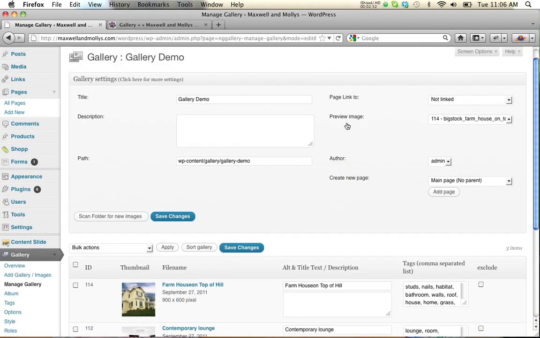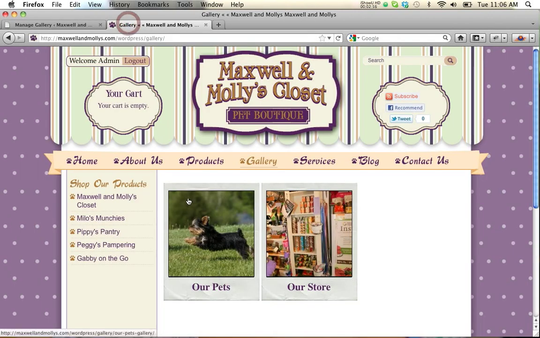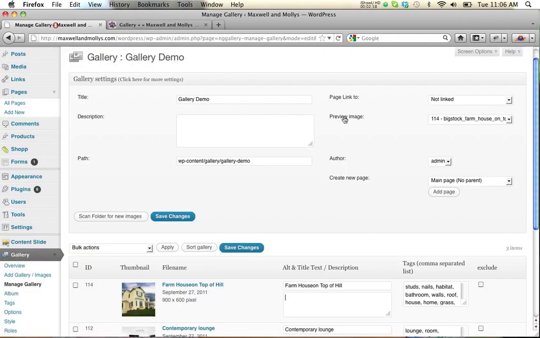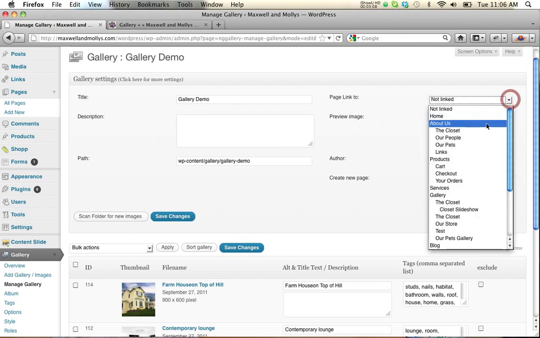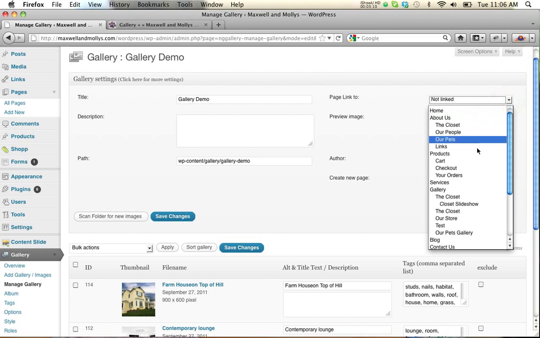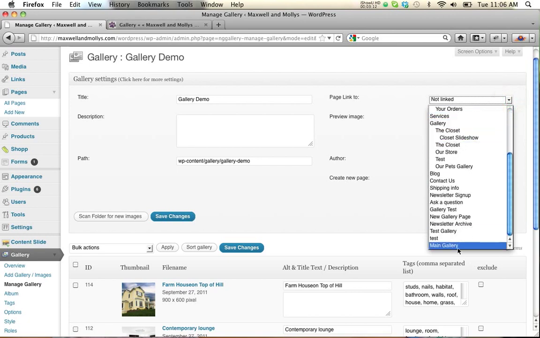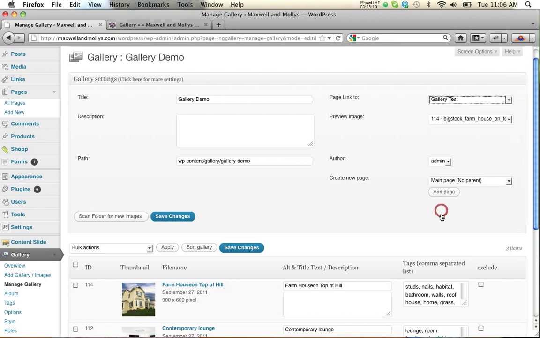Okay, you can also change the preview image, and that's the very first thumbnail you see. So here we have these two. After you do your upload, you can actually choose from the drop down which image you want to show up there first. Okay, next thing we want to do is pick the page to link to. And if you remember, we created the first page in the first step, and we called that page, I think, Test Gallery. Or excuse me, Gallery Test. So Gallery Test, we'll go ahead and click that. Let's click Save.